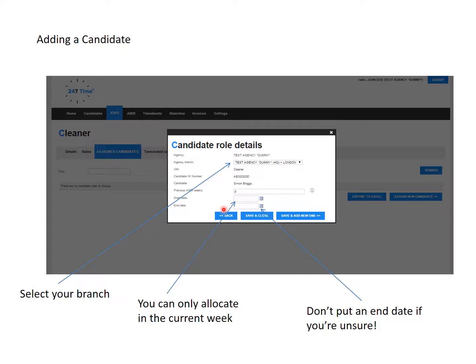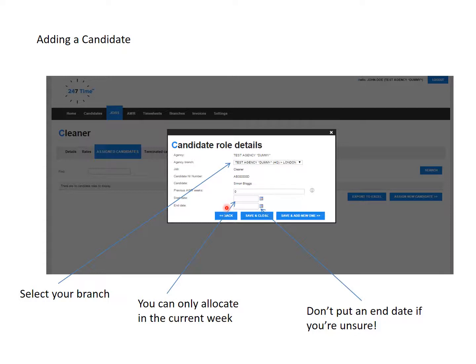The end date is not so crucial, but just a tip that we find: if the client says, well, we need your candidate this week and possibly the week after, and we may need them a few days after that, then leave the end date blank if you're not 100% sure what it will be.